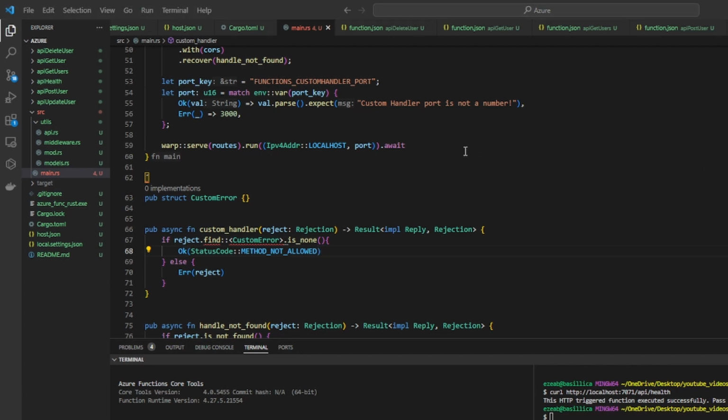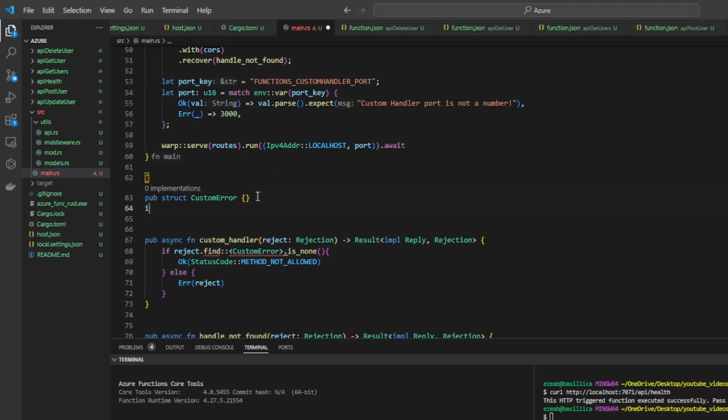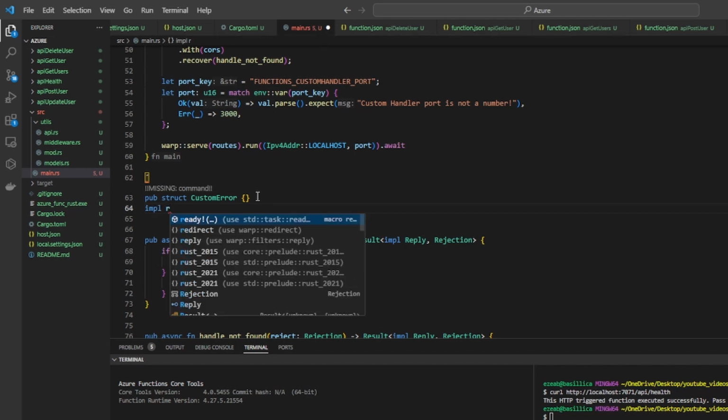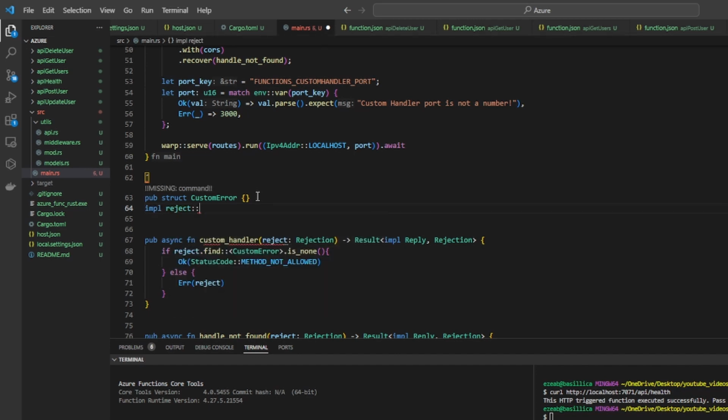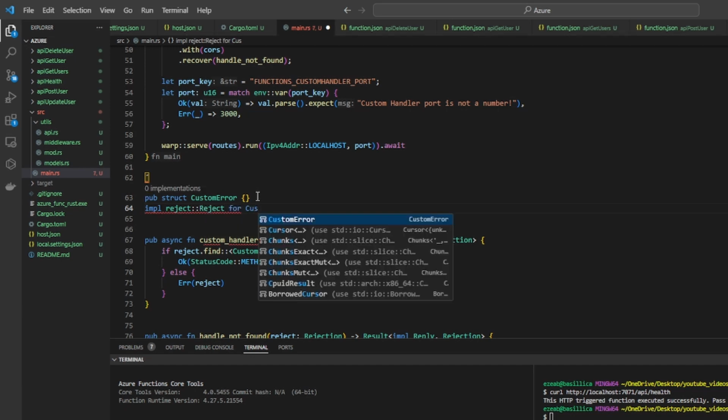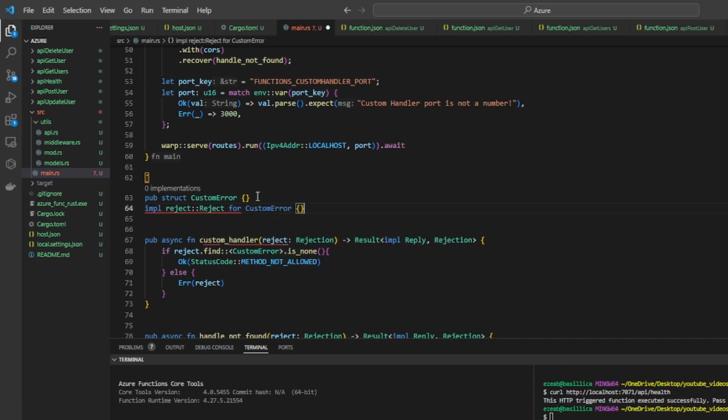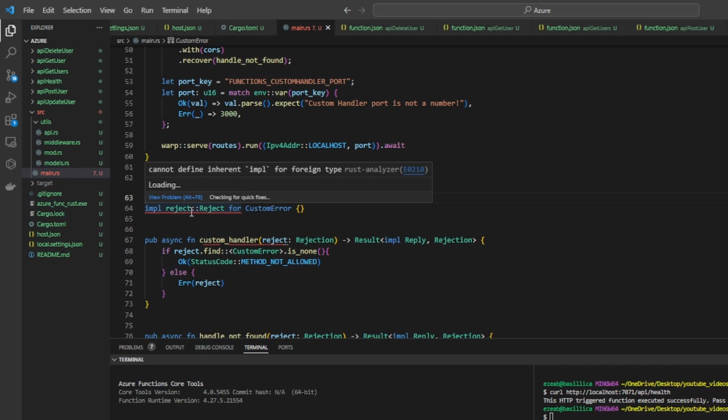And I might need to implement the Reject trait for a custom error. I'm not sure, so let's see. Import Reject for CustomError. Is this even imported? This doesn't even need to be, it's already in the root, it's fine. Cannot define foreign type.